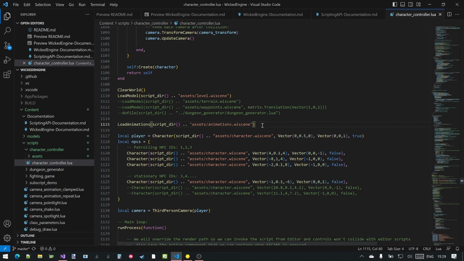For this script, it is really easy to load a new character or a new level, and it will use some existing animations to remap to your new characters that you loaded.